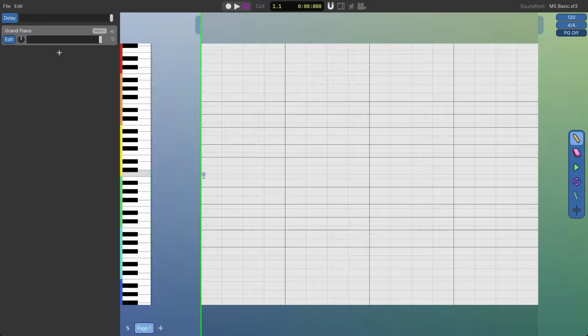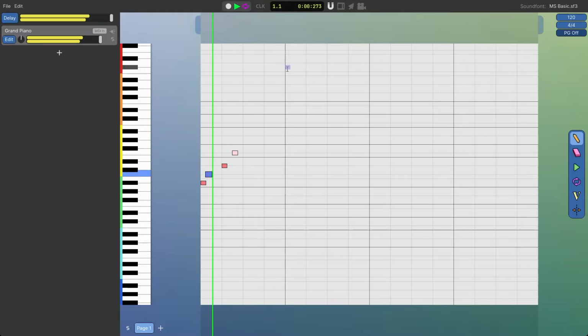But I think there's a pretty big obstacle that people are going to run into that I feel like I need to address, which is that composing music is really hard. Like with this program, it's easy to place notes like this, right? And then we can press play. And there we go. Technically, we've made a song. It's very easy to do. But if you're new to making music, it's not at all intuitive where you should be placing notes to make a song that ends up sounding any good without a lot of just trial and error.